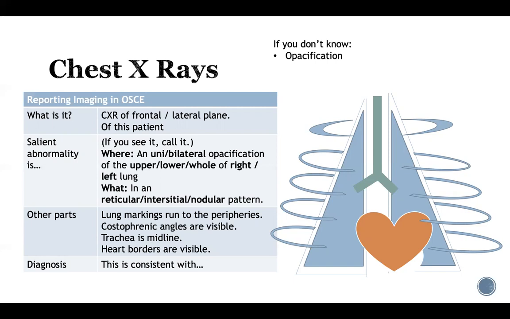On the chest X-ray, signs that I see to back it up are unilateral opacification in the upper lobe or something like that. You just follow that. And then after that, you cursorily glance at the rest of it. So you look at the airway, the borders, the heart, the angles, and then look for any rib fractures.